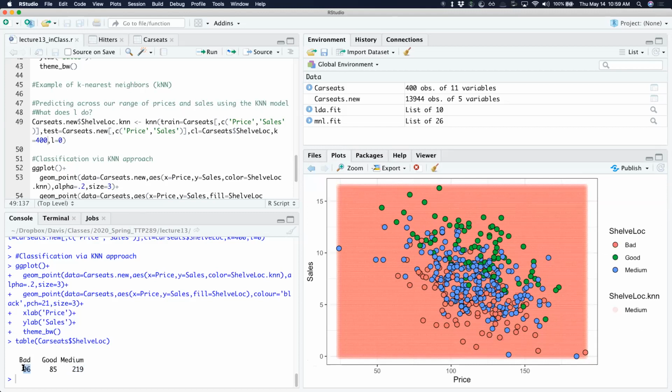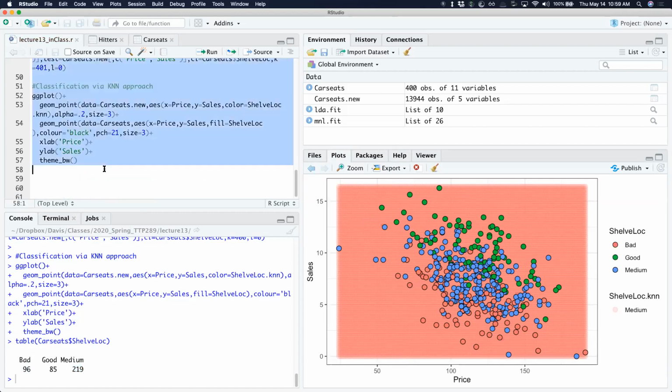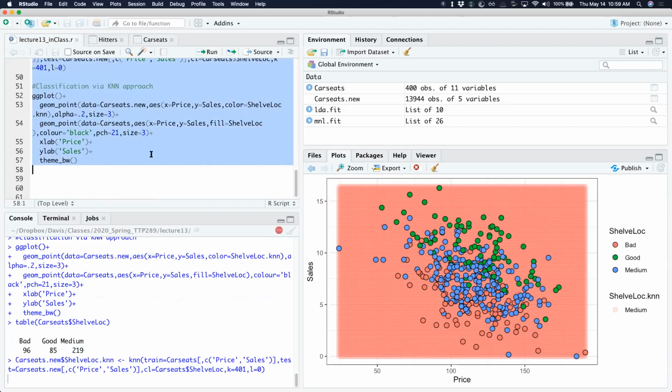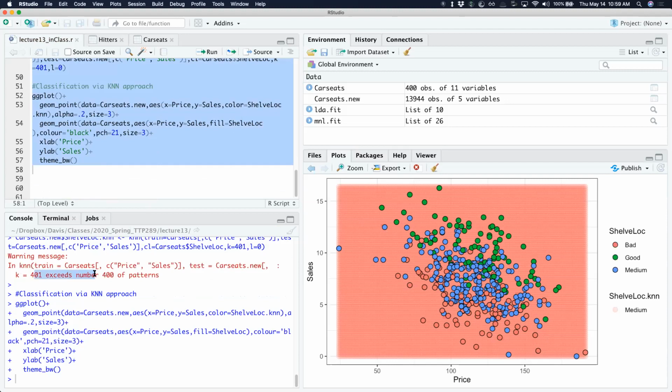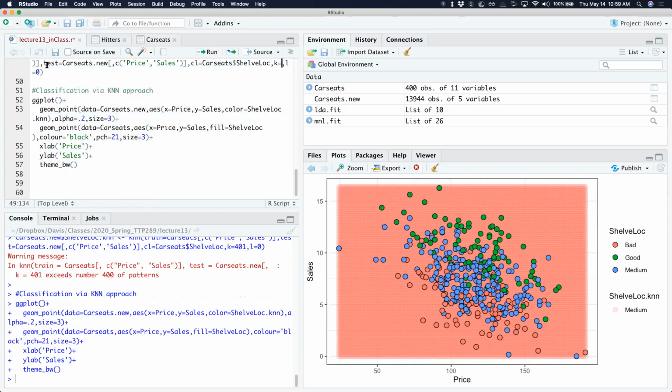It's very clearly in the medium one, so I don't think that's the case. I could try it, but it's going to exceed the number of patterns, so that's not even going to work. I wonder if it has something to do with being right on the edge.